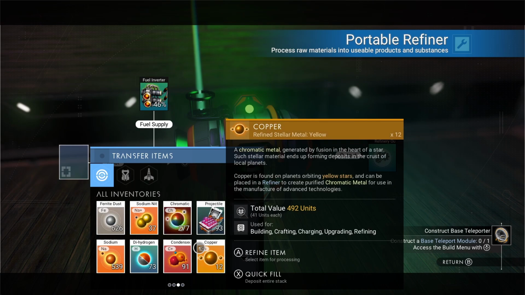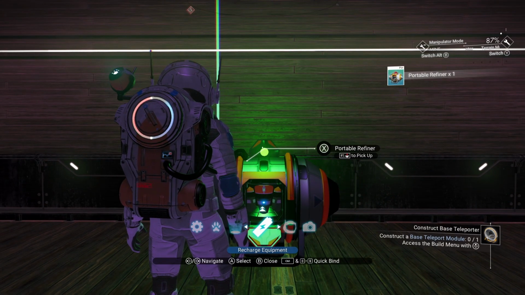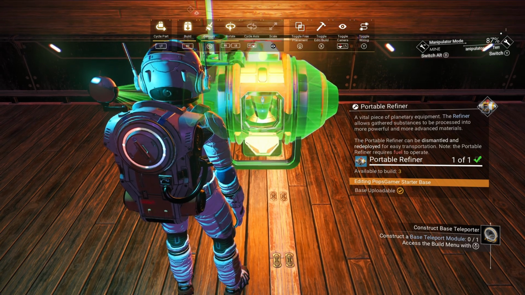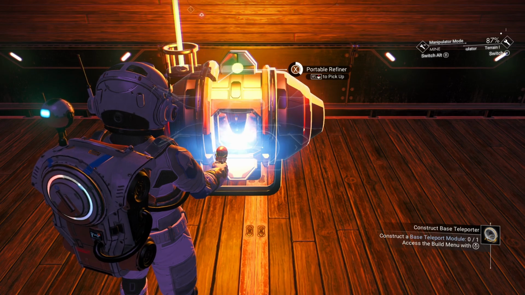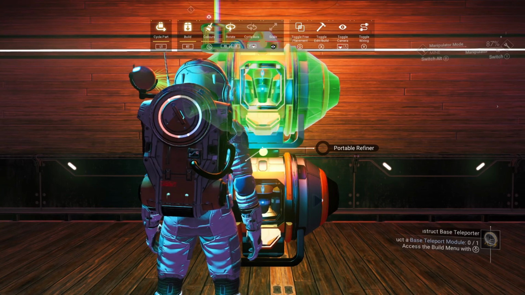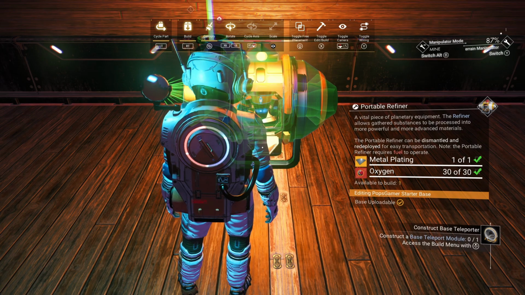But let's get what we came for, and that's ferrite dust. We've got 626. So come out of that. Let's do another refiner, another refiner. Come on, sit on it. Can we do another one? Yes, we can. So we'll do these as many as we got the metal plates to do it with. Do another one. Yep.